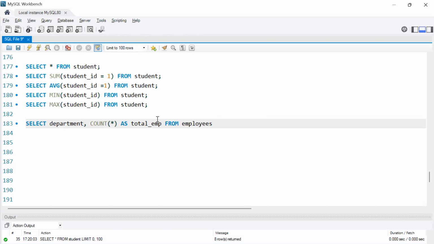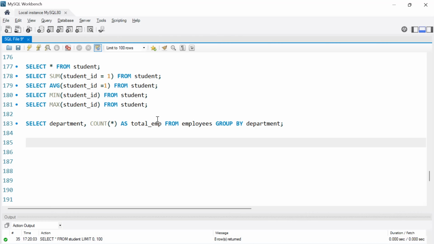Then we will use group by and we will group based on the department column. So in this way we can use the aggregate function with group by.